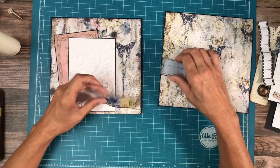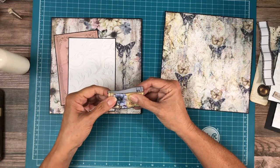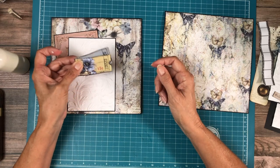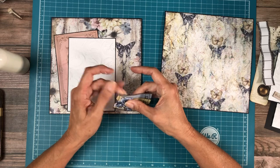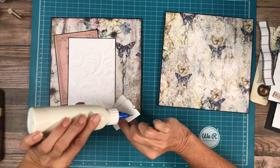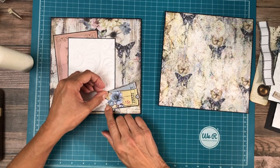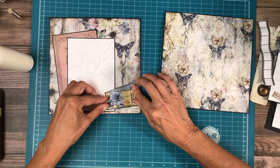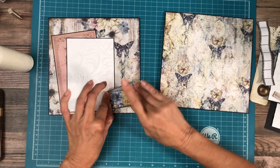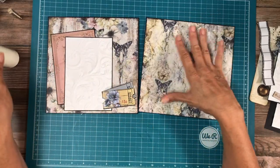Sorry about that. I think I want to attach these together first, and then apply them as a set. Yeah. It takes a second for them to glue because they're kind of a glossy finish. Feels really nice, actually. Reminds me of a high-end magazine. So, meaning that there's not a lot of tooth on the paper, which gives you a little more time to play with the glue. The more tooth or the more texture, the faster it absorbs into the paper.